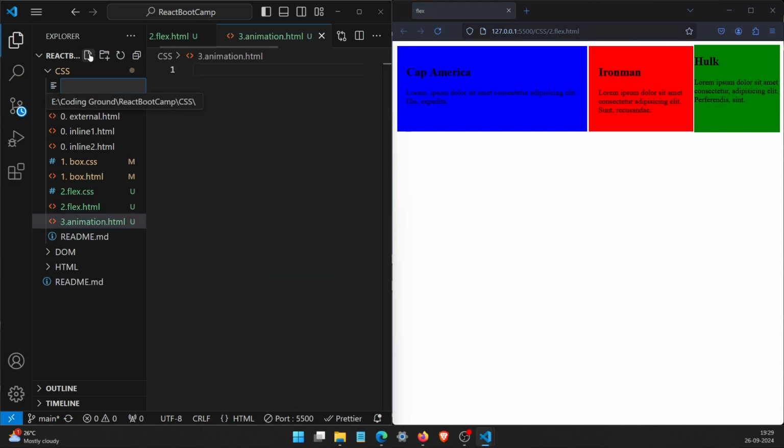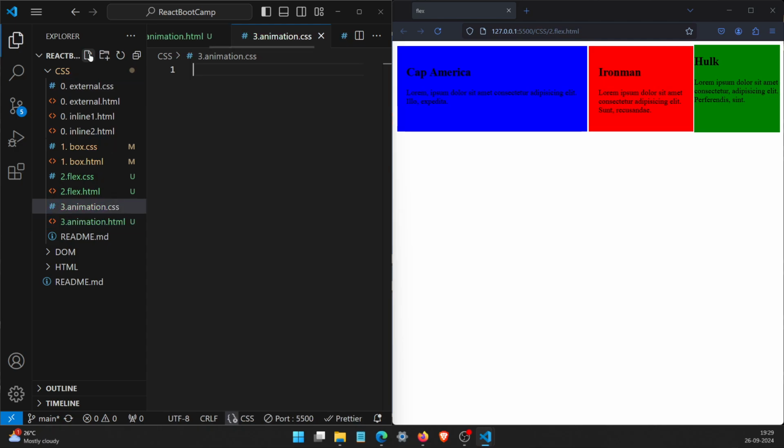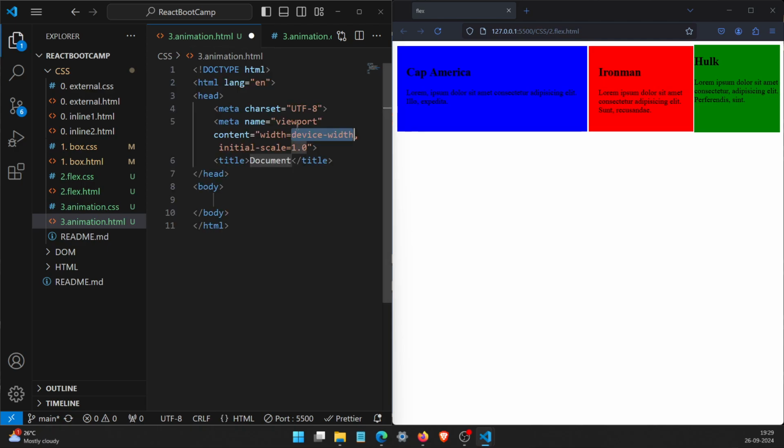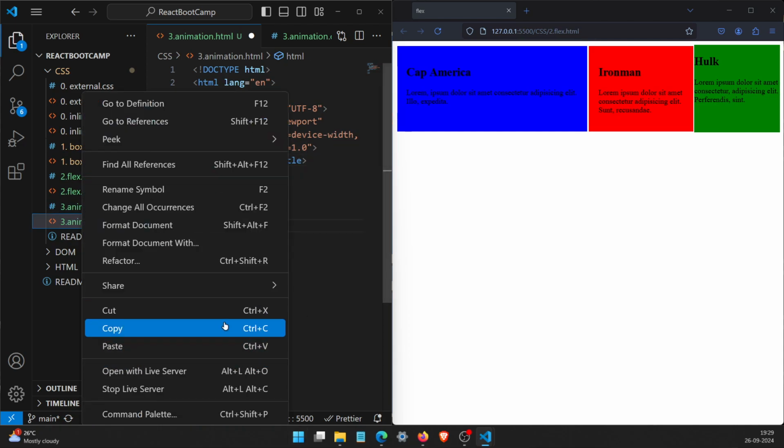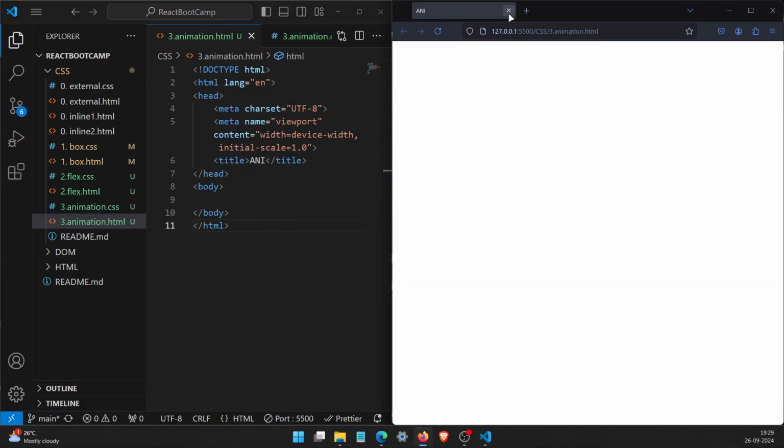Animation.html and animation.css. So in HTML animations, we'll simply do what we do every time. Let's say just anim. Open this in live server. Okay, we have a blank page.